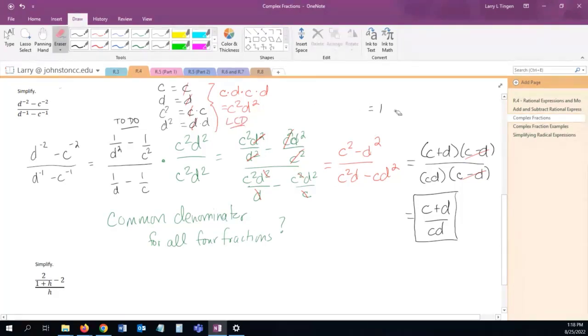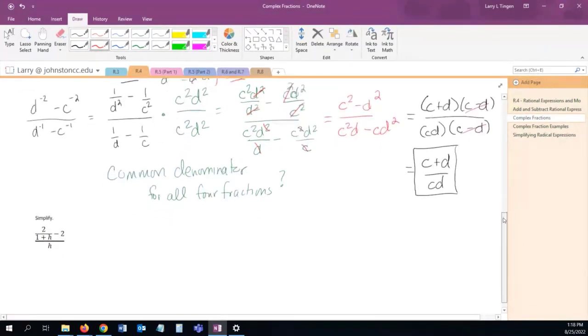So I already mentioned up here the LCD for the numerator of the next problem. Well, this is 1 plus h minus 2. Anytime I have an integer, I can rewrite it as itself over 1, because dividing by 1 does nothing. And so I have a numerator that has 2 fractions in it. What's the LCD here? This has a denominator of 1. This has a denominator of 1 plus h. So my LCD is 1 times 1 plus h, because this doesn't have a factor of 1. I know it's got the 1 plus, but that's not just 1 sitting by itself. So I've got 1 times 1 plus h, which is 1 plus h.